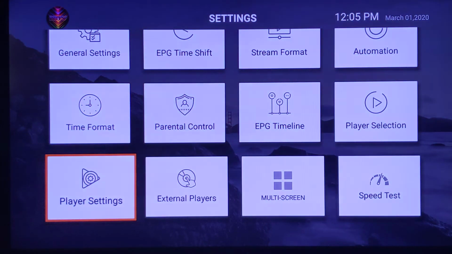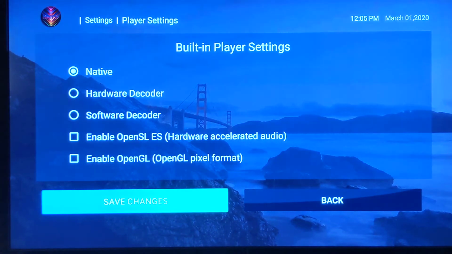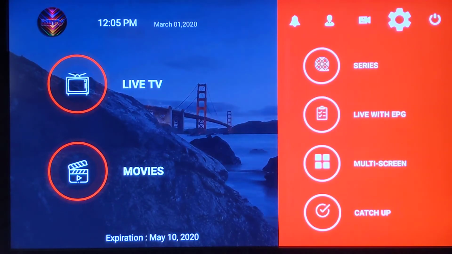And then in here in player settings, usually the native decoder works best with the live TV for the built-in player, so we leave it on native. Occasionally switching to hardware may work a little bit better, may not, may make it worse. So depending, we usually leave it on native, but you'll notice sometimes when you bring up the settings while you're watching TV, you'll see a HW, and if you click on that to highlight it, that switches it to the hardware decoder. So once you have it set up on native, go ahead and save the changes, and then we'll go ahead and back out of this. So now you have it all set up.